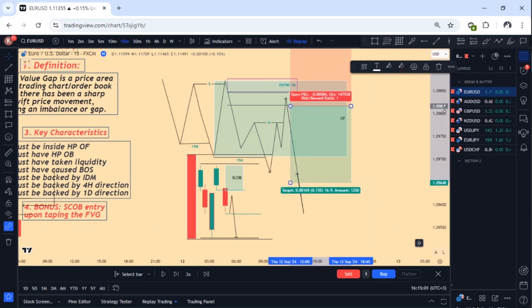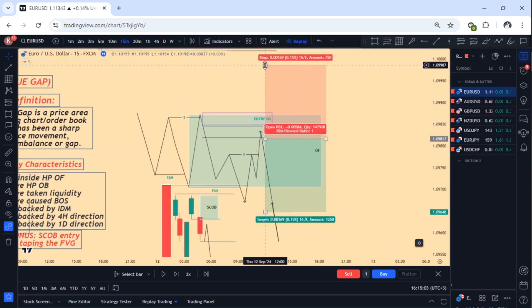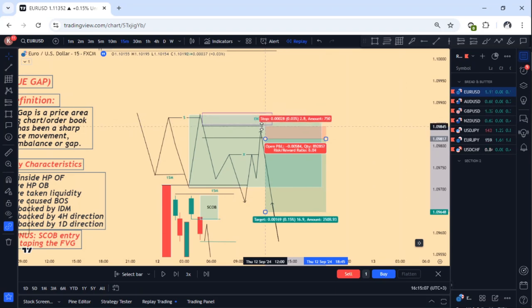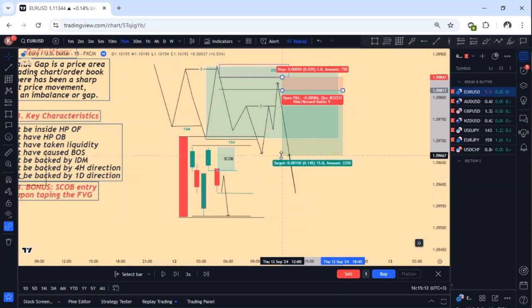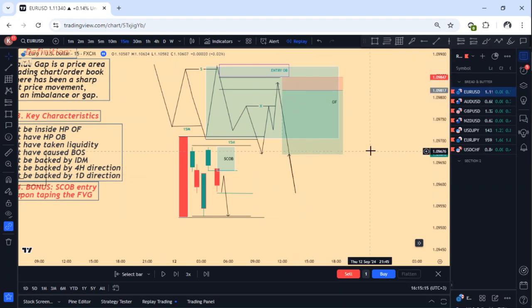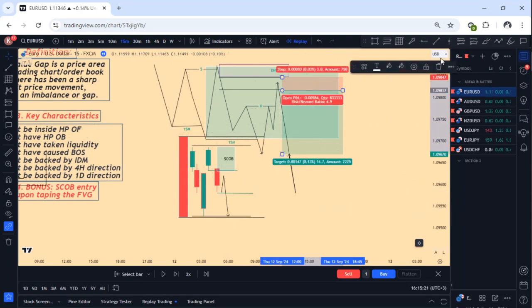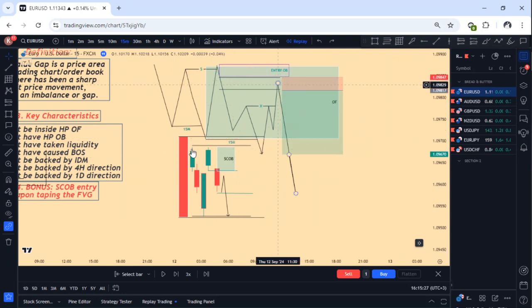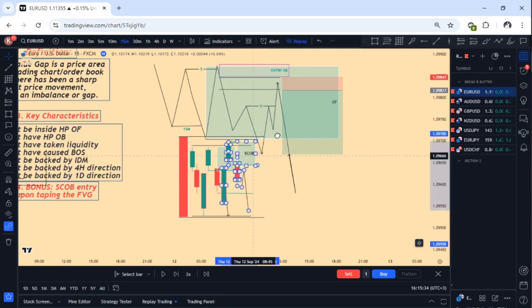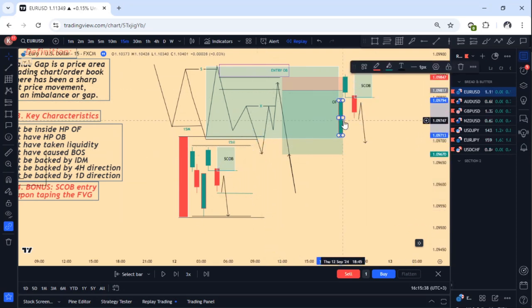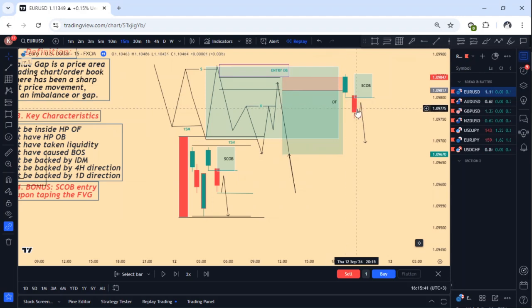Now what happens is this: we don't just get into the trade like that when the market taps on the fair value gap and looks to take this low. This is the major low that should be taken. It may fail to take the daily, but what is important is that you've gotten your 1 to 3, at least 1 to 3. So what do we do when the market taps here? You wait for SCOB, something like this. Let me delete some here. You wait for something like this to form.